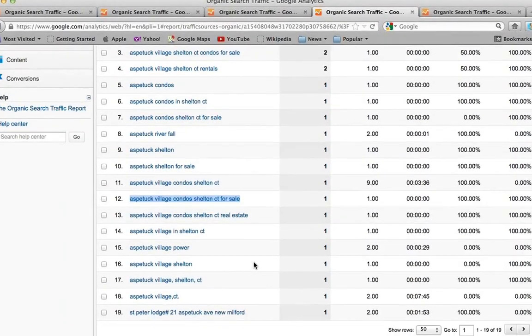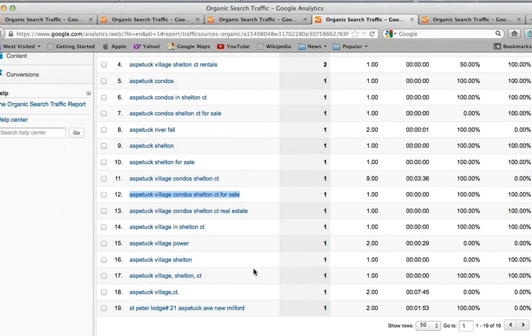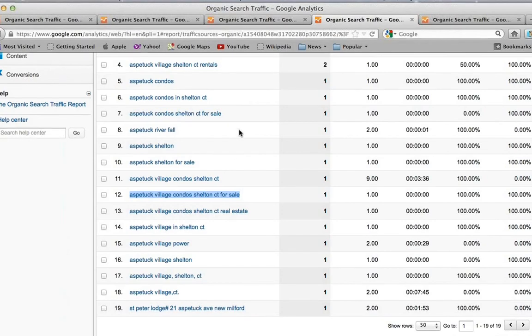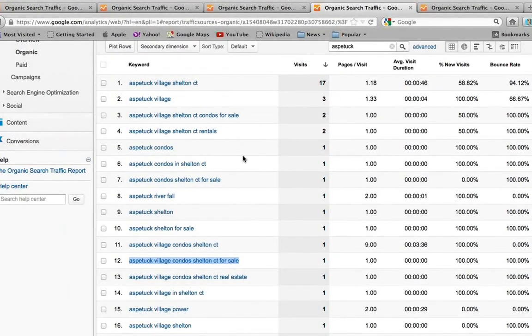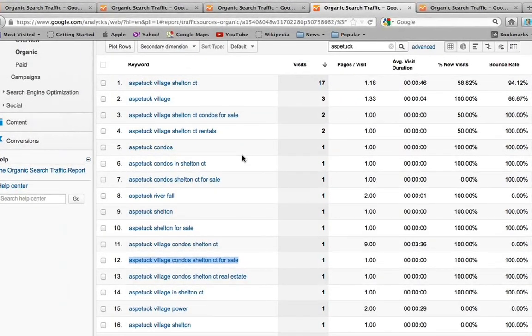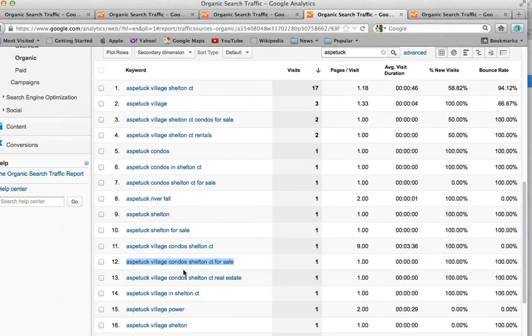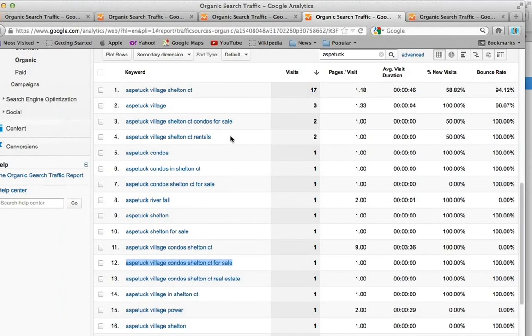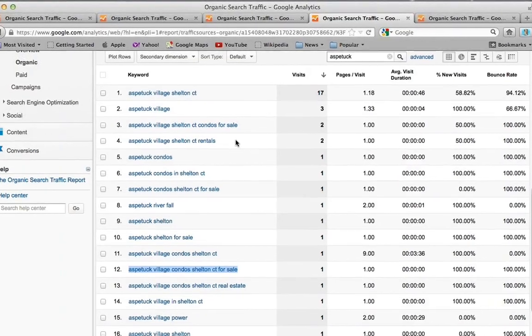Like, I want these people on my site. You want these people on your site, right? You want them looking at your blog. Because if they're doing these sorts of searches, do you think they're closer or further from buying than somebody that just wants a condo in Shelton, Connecticut? These people know what they want, right? They're very specific in their search queries, and therefore they're going to be somebody that's a lot closer to actually buying than the average searcher, than the average homes or condos in Shelton, right?